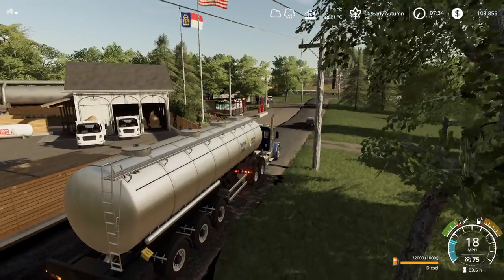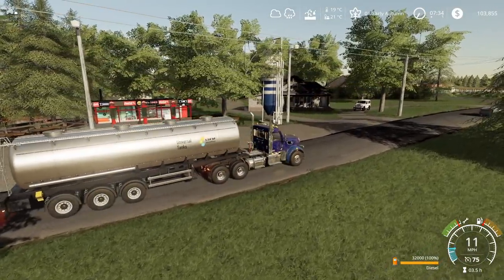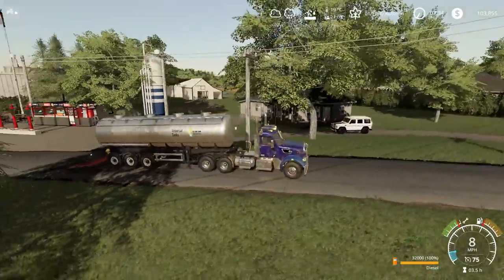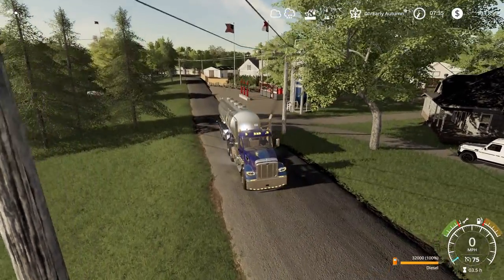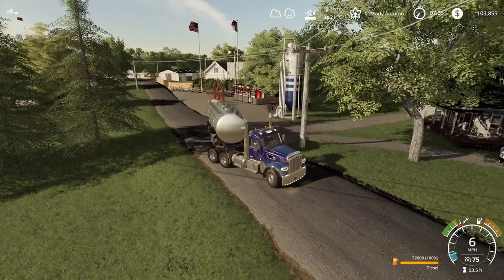But first of all, let's make some more money. Let's get back up to where we should be. You can see we're at $103,000 right now — let's make a little more cash on this. Get rid of this. There's our fuel tank right there. We'll just back on in. It's a tough one though, kind of out in the middle of the road here. We'll get our hazards on. Not a great spot to try to unload this tank. We need to get a little bit closer to this — I want to get off the road if I can.